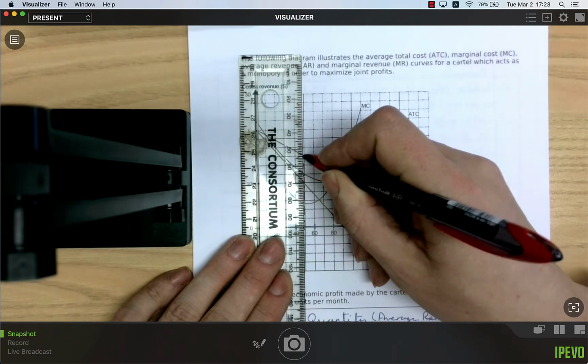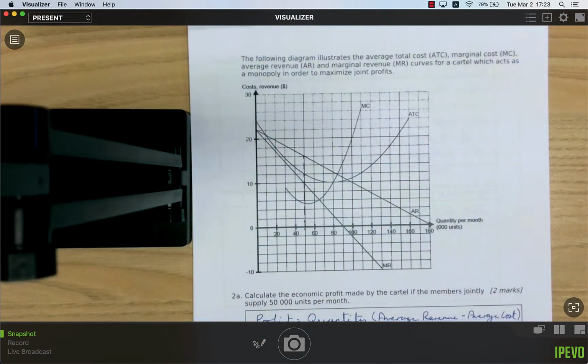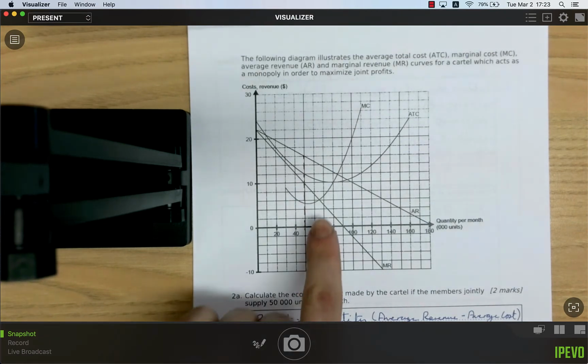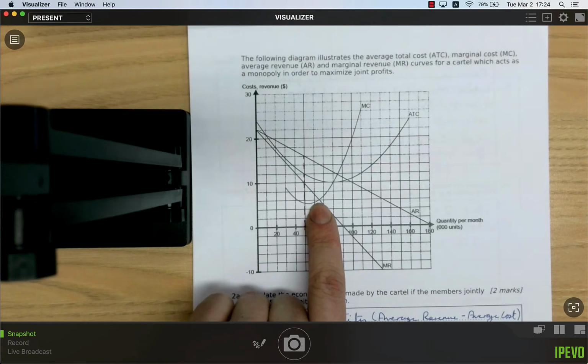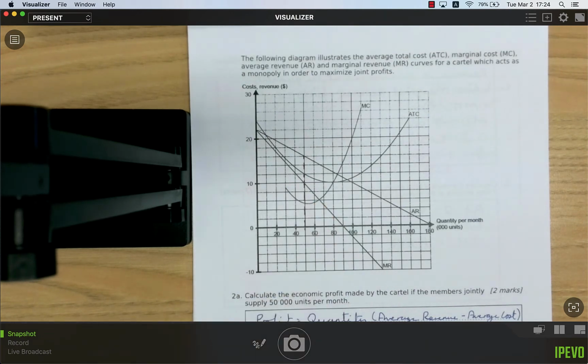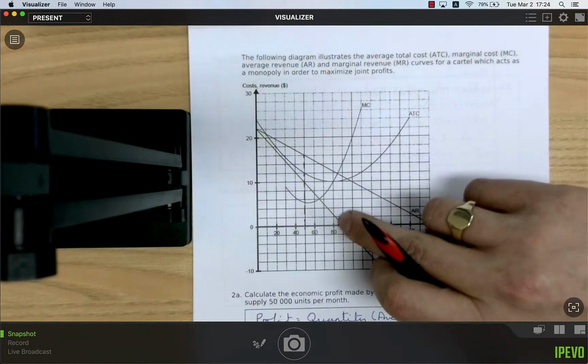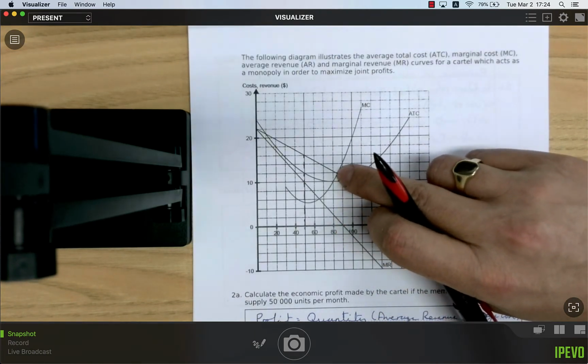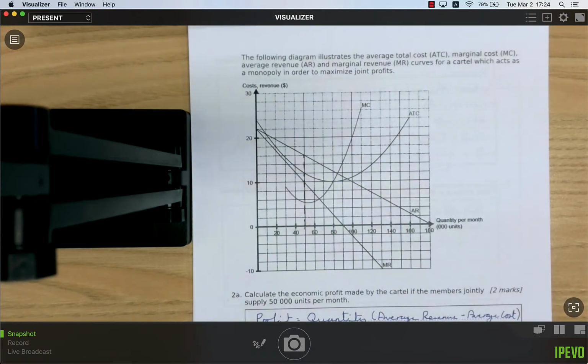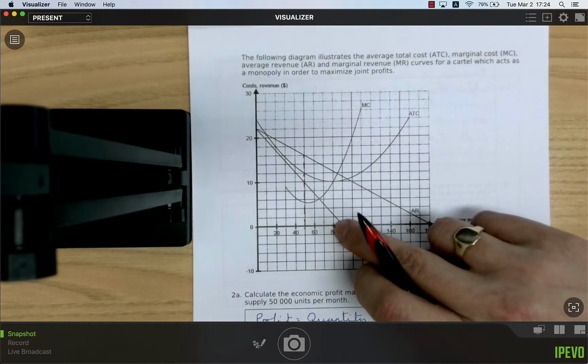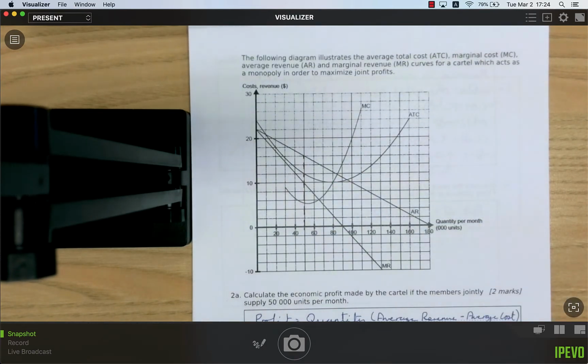So what we need to do is, is this the profit maximizing quantity? Absolutely not. Where is that? There. Where is the allocative efficient quantity? It's here. That's the allocative because that's where P equals MC. Where is the productively efficient quantity? That's here at 80,000. So again, I'm constantly going over and bringing everything in.